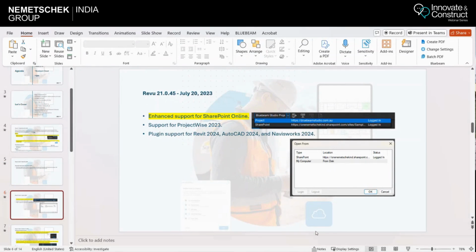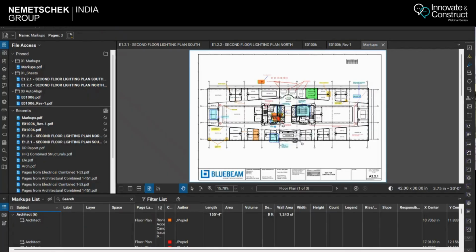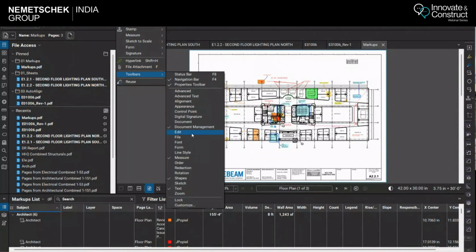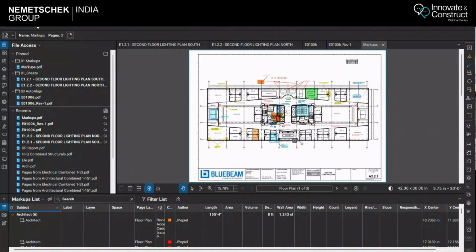Now, the configuration of accessing files from your SharePoint document management system is very easy. All you have to do is go to Tools, and in toolbars you have this Document Management. In Document Management, once it is configured, you will be able to see this SharePoint, as well as log into your Studio Project also.